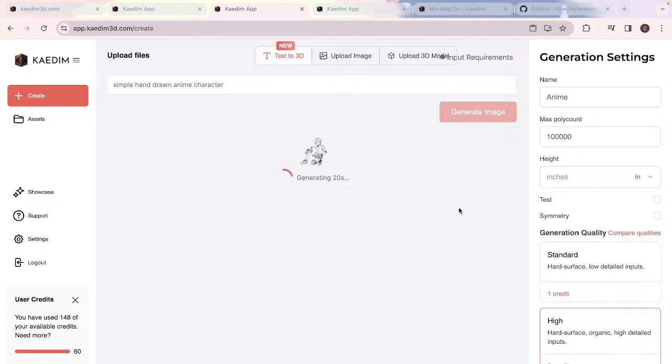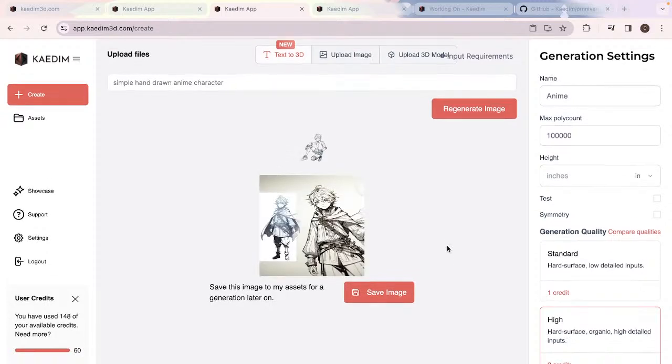And if you are regenerating a lot of images but want to keep one of them for a future generation, we do have an option to save that image to your assets.